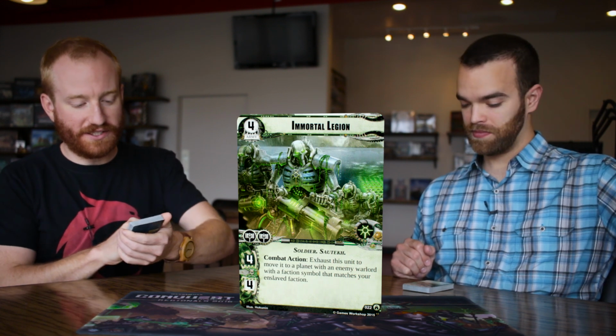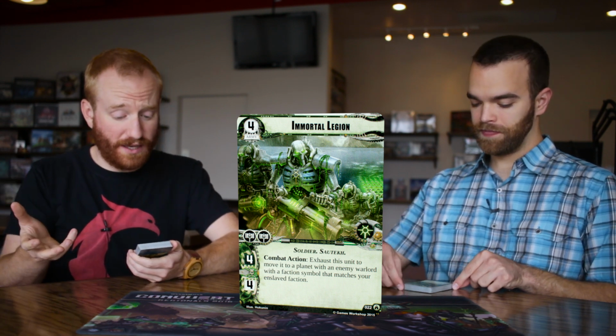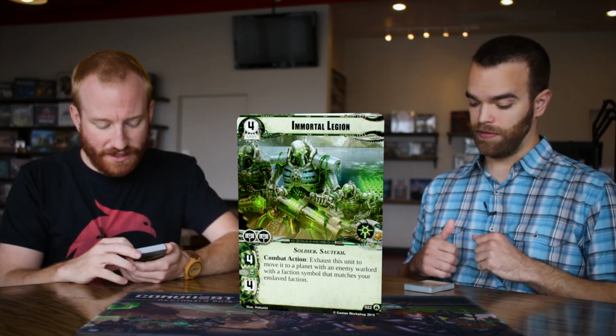All right, let's talk about the Immortal Legion, a 4-cost army. Now we're getting to the goods. Holy Terminator, Batman. Look at that guy. They're going to annihilate you. 2 command, 4/4 for 4. Okay, so this is already pretty good. The 2 command icons makes this, I think, the edge better than the curve for me.